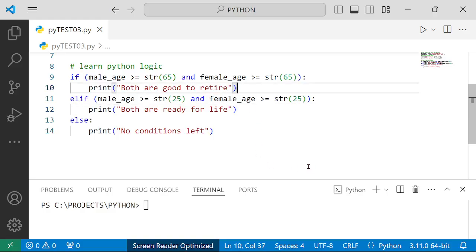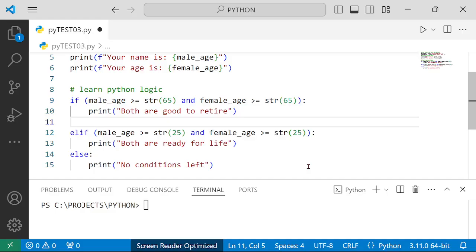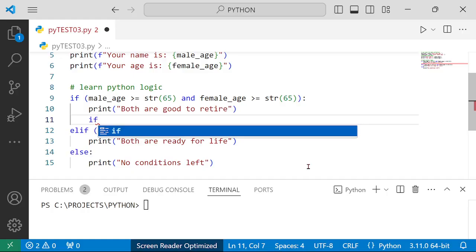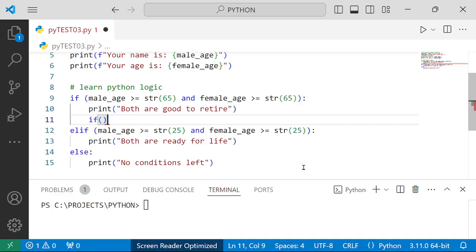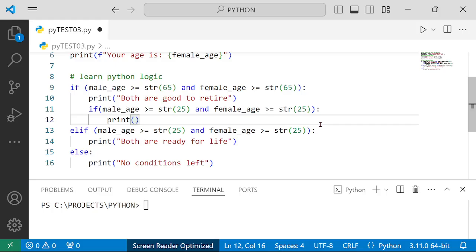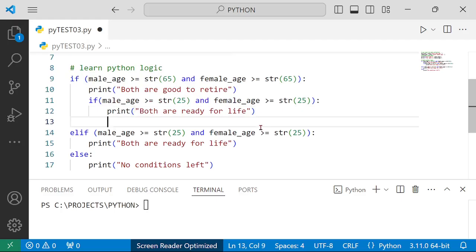Now, let me make another one. If another condition, so here colon, do not forget, we're gonna be creating a nested statement. Both are ready for life. Here will be else.